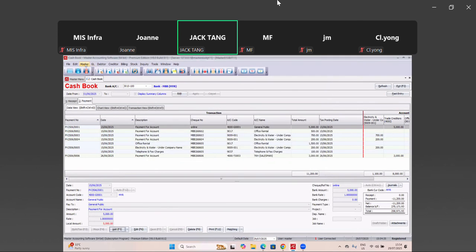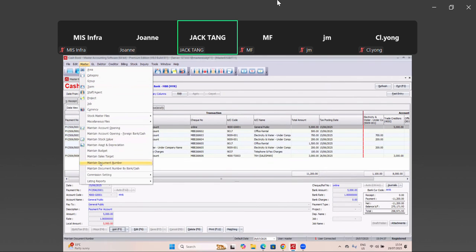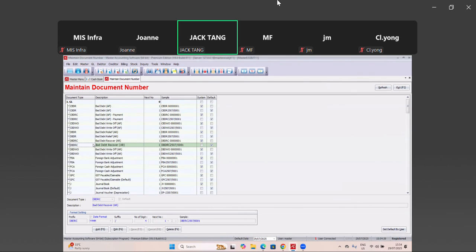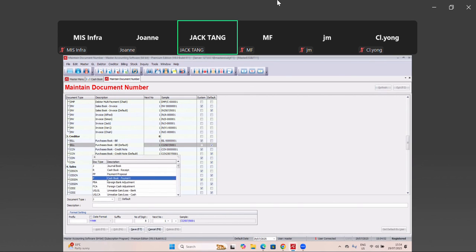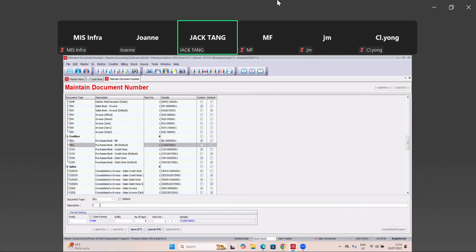How to create a sale bill number to auto run? Go to the master, maintain document number, check your purchase invoice number. What is the number there? Okay. Bill, CI, they want. I need to create one more bill. Is it under sale bill, can or not? No problem, up to you only. They say need to separate it out: sale bill for sale bill case, with its own number, to continue auto run. Okay, no problem.